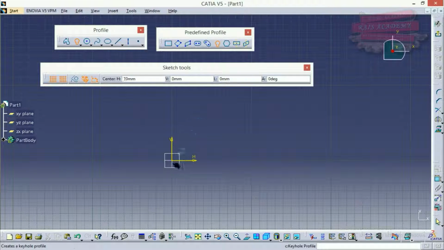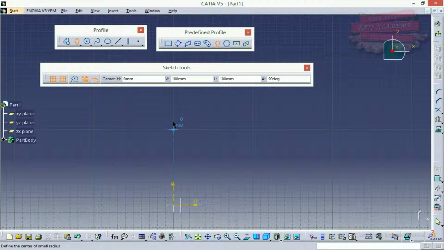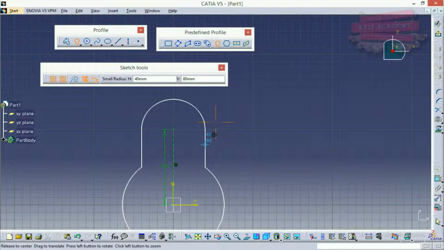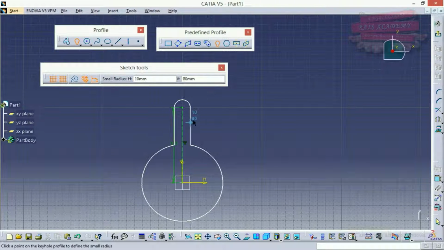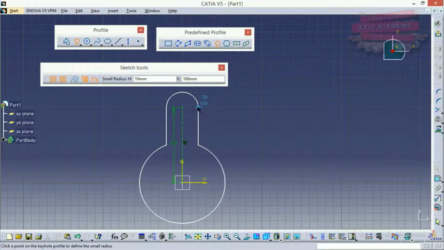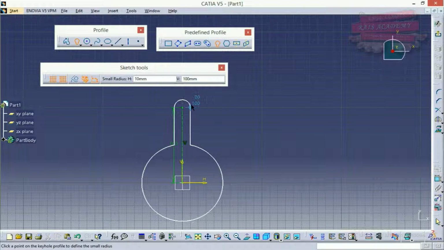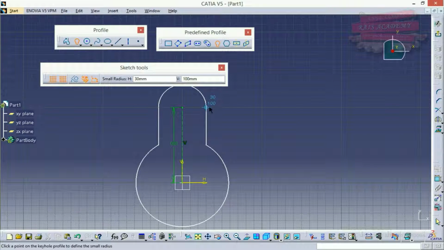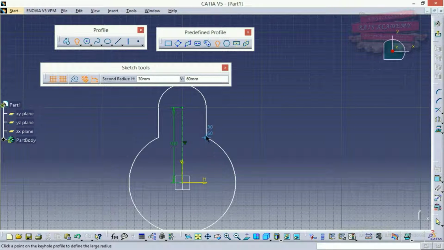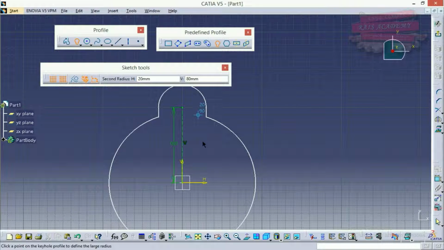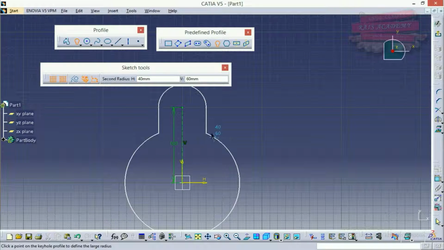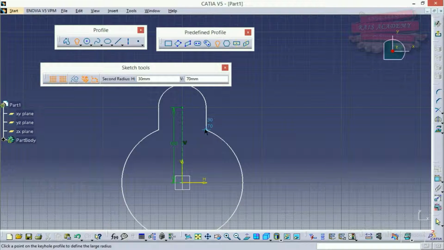Now I have got another command, which is the keyhole profile. I'll select the keyhole, select the base point, and now it is asking me the hole length. I'll give it 100 and press enter. So now I've got the length. I'll click the next point. I've drawn it. Now it is asking me for the dimension of the next point. I'll click on the next dimension and my keyhole is created. Now it is asking me for the second endpoint, and this is my second endpoint.